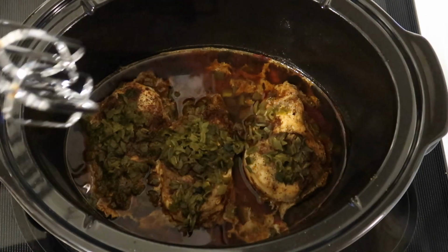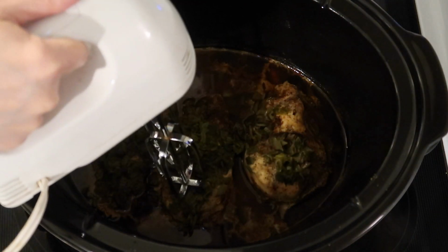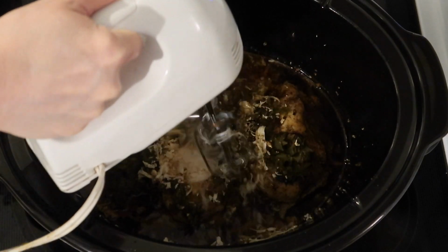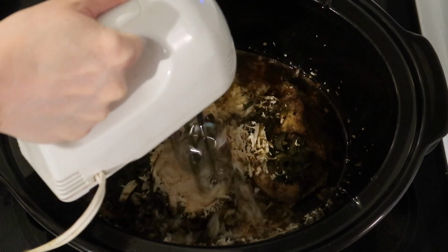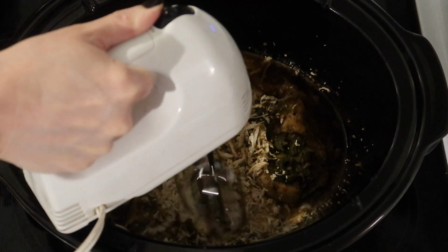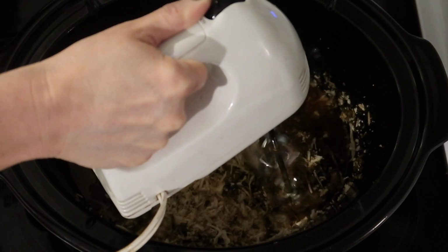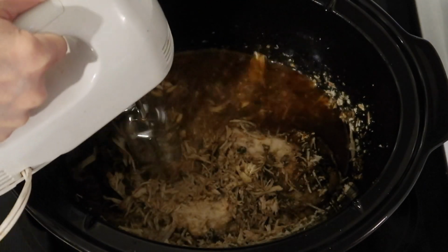Now I'm throwing caution to the wind and using a hand mixer in the ceramic crock pot to go ahead and shred my chicken. I was super careful not to bump the sides or the bottom of the crock pot, but I would recommend taking the chicken out if you're going to use the mixer to shred it, or just using a couple forks and shredding it inside of the crock pot.